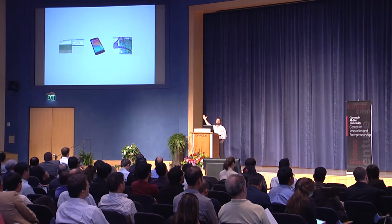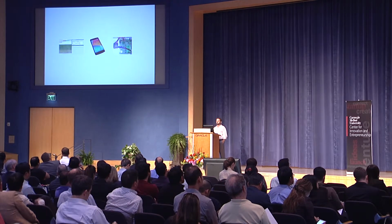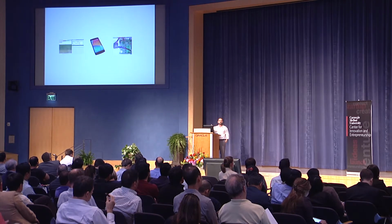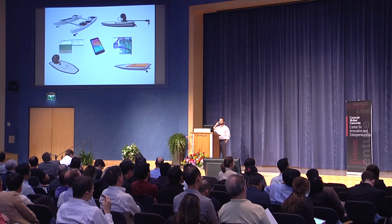We've got our electronics board that allows us to control our motors and connect to the sensors. Pretty simple custom-made device. We've got our Android phone, we have our app, where all our local intelligence is, and then we have our algorithms that let us do all the smart stuff. And we can wrap that in a variety of different boats. These are some of the ones that we've built.